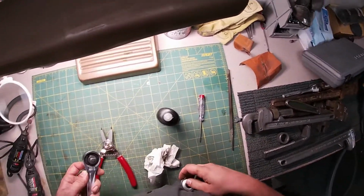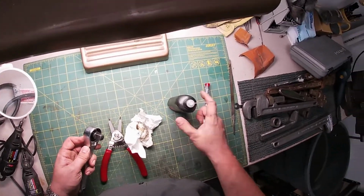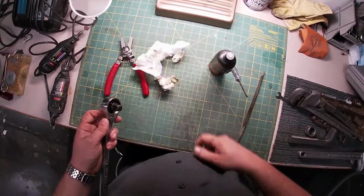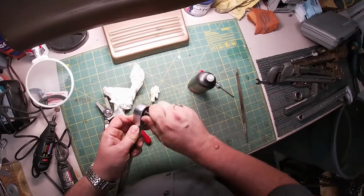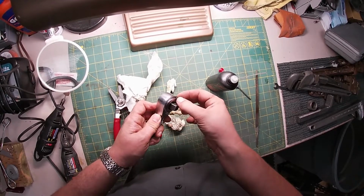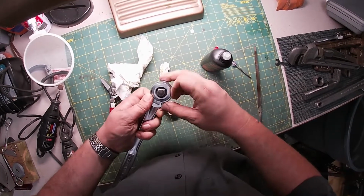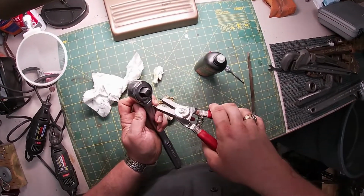So let's make it reliable. What did I do? Oh gosh. That's what I get. I cleaned the table and now I'm losing stuff. How about that? Don't worry about it. We'll get it. Ooh, we're having fun now. Okay. The other snap ring. It's around here somewhere. I wouldn't worry too much about it. You'll know if I'm worried about it. You'll hear me.